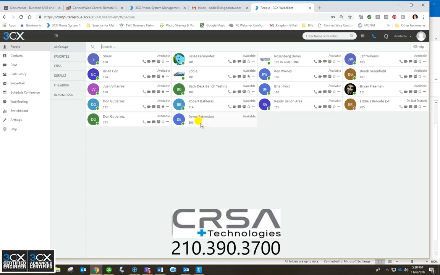Here, beyond seeing the status of my company, I can also hover over these icons, and find out I can click to call. I could do a video call with them direct if they have a camera and I have a camera. I can also do a chat. Some other features, I can click on these dots to see a few more. I could call their mobile. I could leave a voicemail, email, intercom, things like that.